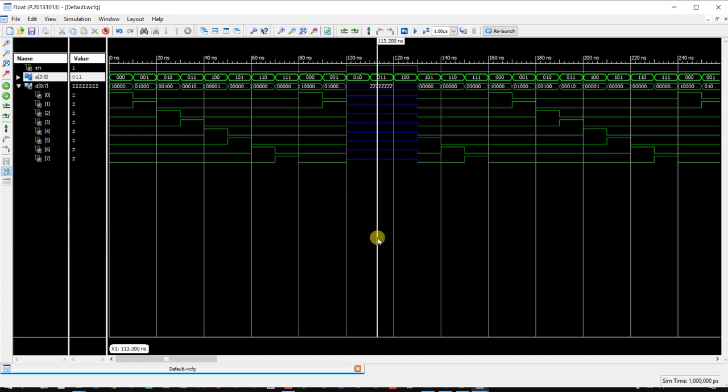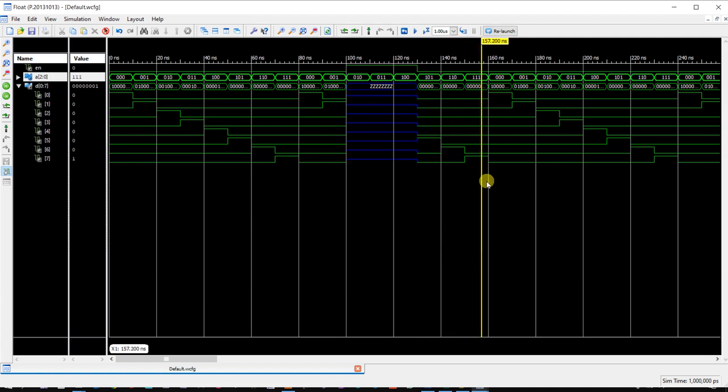We can see here. So ISim represents the Z state with blue color and 0 and 1 with fluorescent green color. Now again from 130 nanoseconds till infinity, En is equal to 0, decoder is enabled, and we can see here that at 130 nanoseconds input A is equal to 101, which corresponds to decimal 5, and we can see that D5 is equal to 1, 110 D6 is equal to 1, and 111 D7 equal to 1.